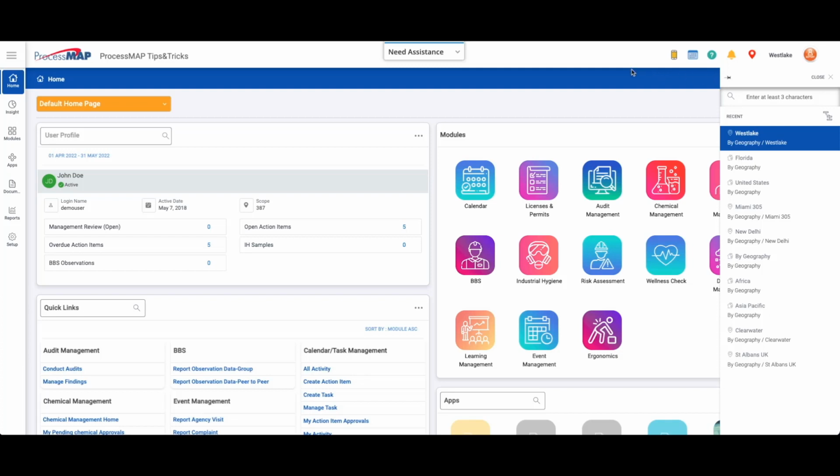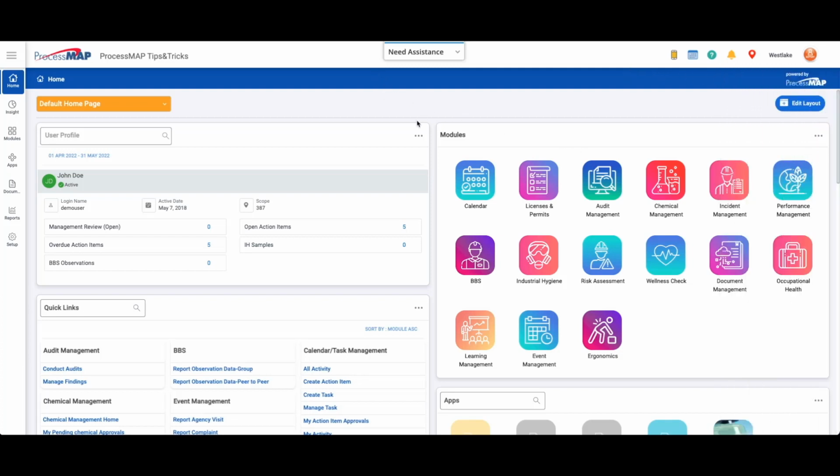So now bringing us back to what we were going to cover, notifications. Some notifications are going to affect you at an enterprise level, and some of them are going to affect you at a location level. So let's navigate back into how to identify those notifications that have been set up by location.